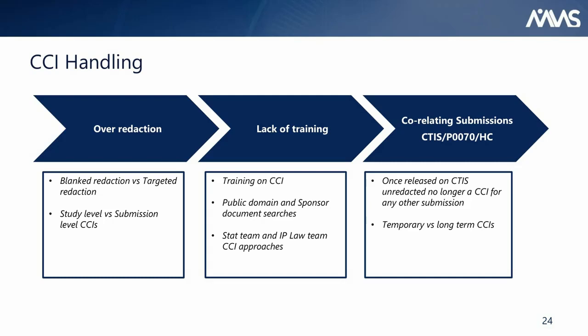Timelines around CCI RFIs are tough. We have 10 calendar days to respond to an RFI during the validation phase and 12 days in part 1 and part 2 of the assessment phase. There can be multiple rounds of RFIs. Coordinating with experts for this submission helps identify the CCI, and identification of targeted CCI is critically important.